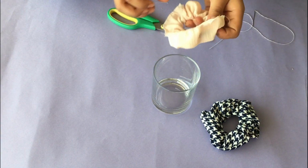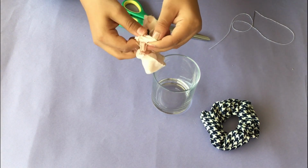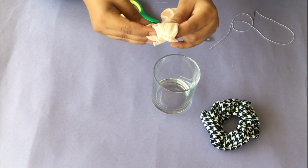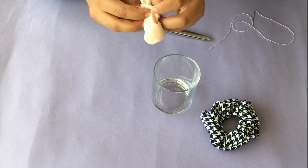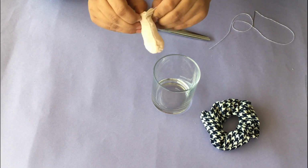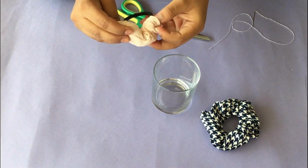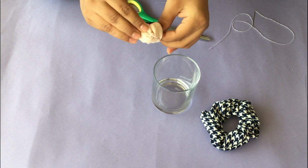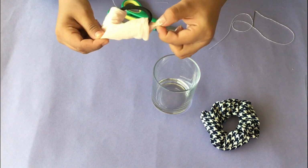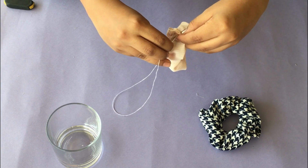After completing it till the end, take out the rubber band and flip the fabric inside out. It takes a bit long, but it isn't hard. After flipping it completely, sew the ends together and your scrunchie is ready.